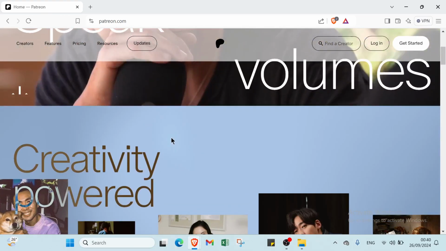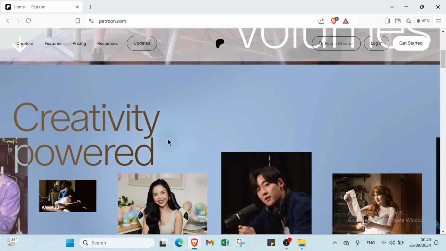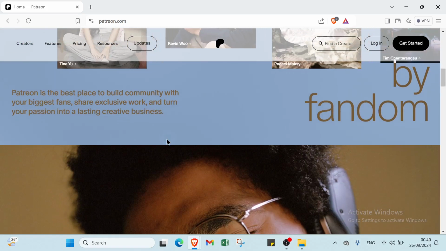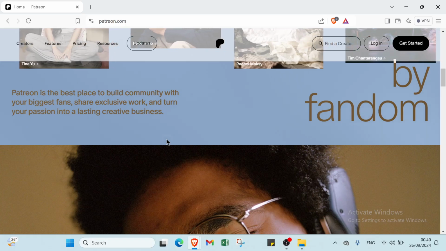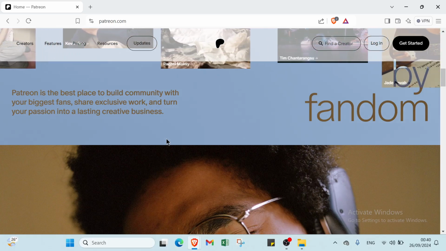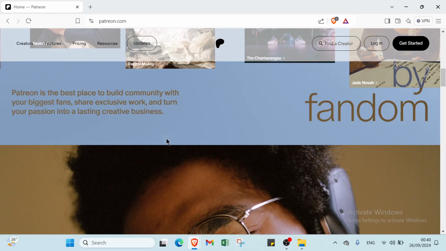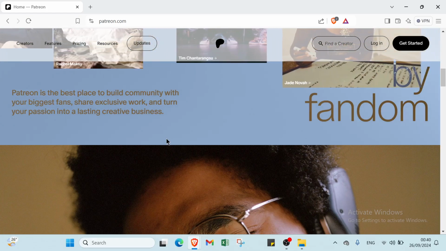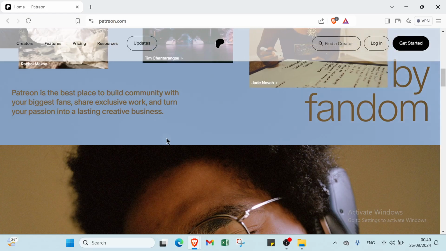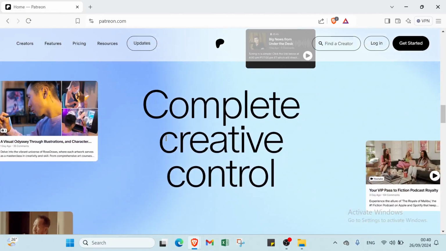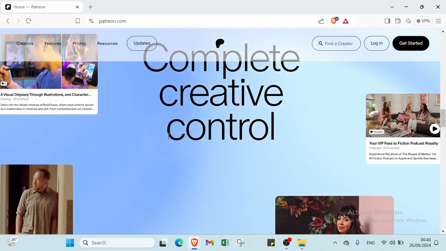Patreon is a membership platform that enables creators to earn a sustainable income by providing exclusive content and experiences to their supporters, or patrons. It serves as a bridge between creators such as artists, writers, and podcasters and their audience, allowing fans to financially support their work on a recurring basis by offering various membership tiers.